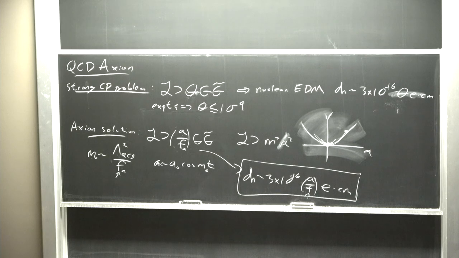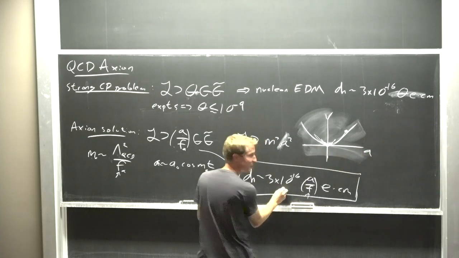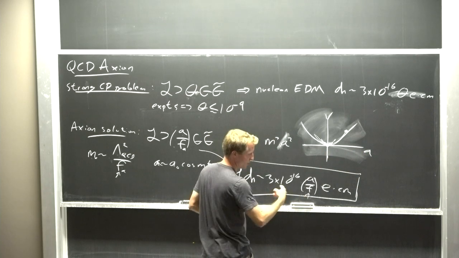Yes? So this experimental effort, it's an upper bound, right? The neutron EDM. That's the upper bound. Yeah, theta less than 10 to the minus 9-ish. Right. So should it be rigorously 0 if there was an axion? Great. No. So actually, no, for 2 reasons. First of all, it's not 0 because of this.